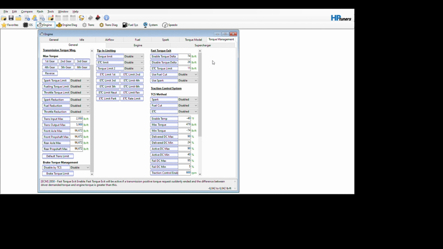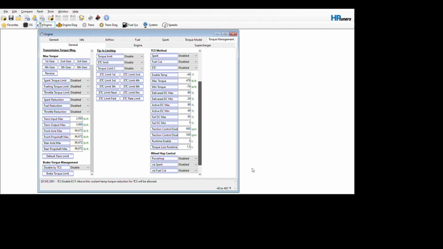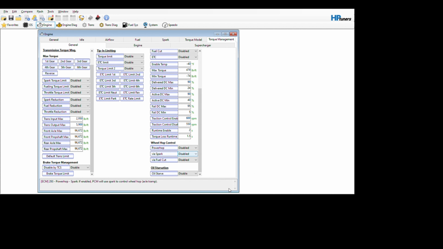When you let off the throttle quickly, how you want it to reduce torque. For your traction control systems, how they will be controlled, when they can be enabled or disabled. For wheel hop, and if you lose oil pressure.